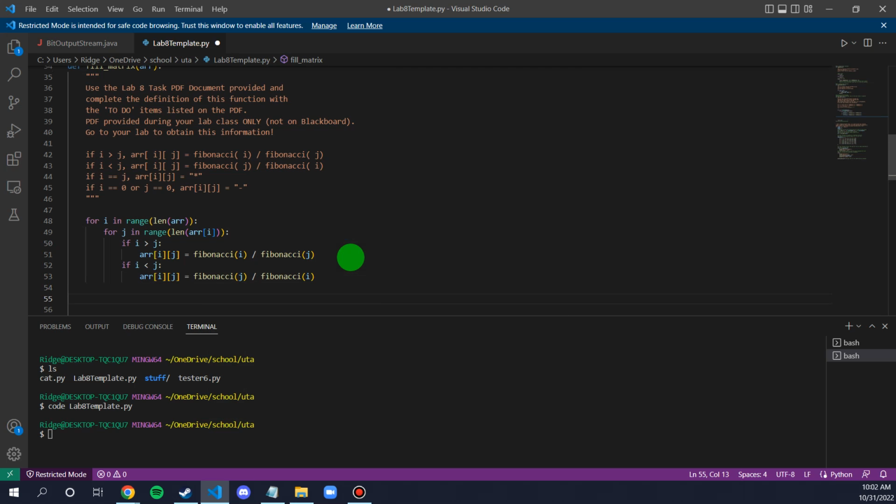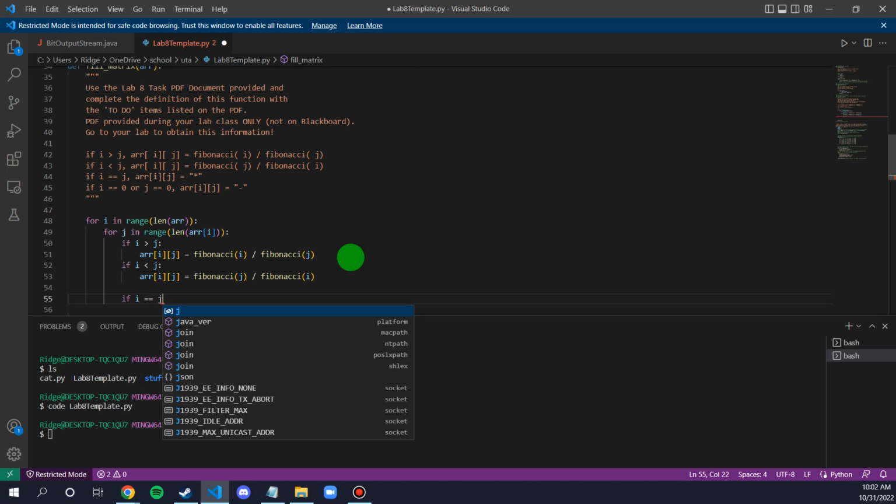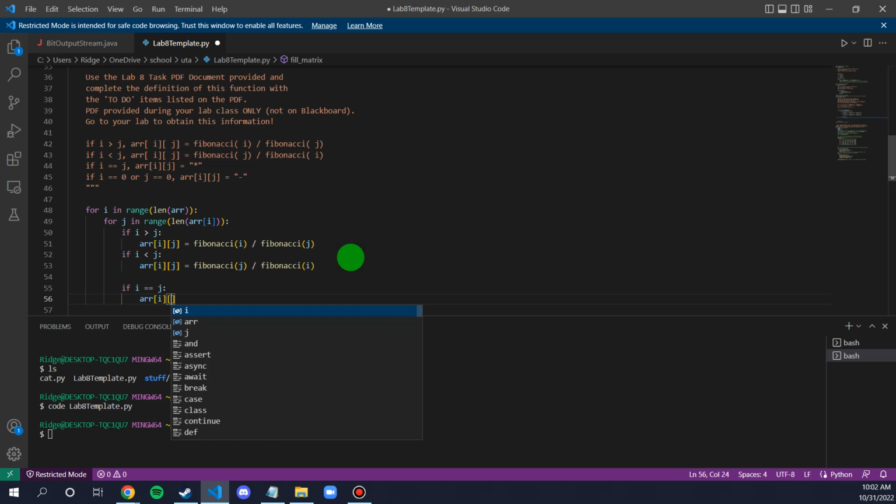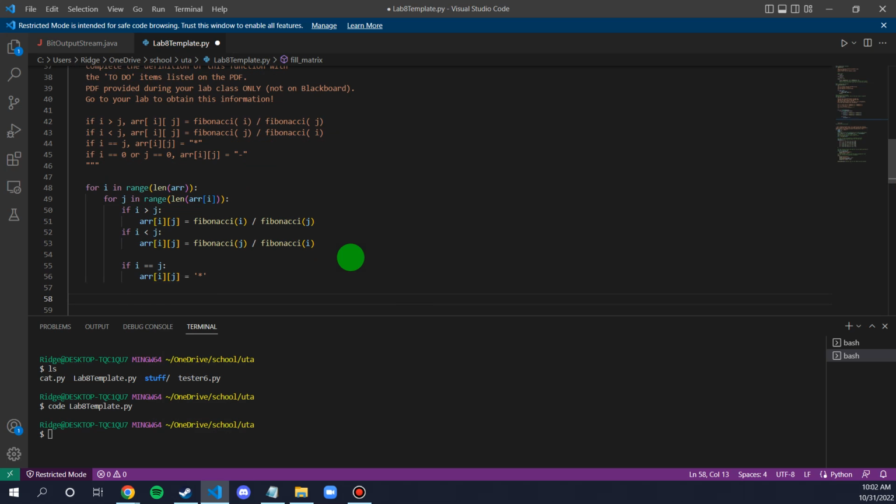And now for the fourth one, you want to check if i is equal to j. You're going to set array i, j to be equal to a star or asterisk. And then lastly, the last thing it wants you to check is if i is equal to 0, or if j is equal to 0.